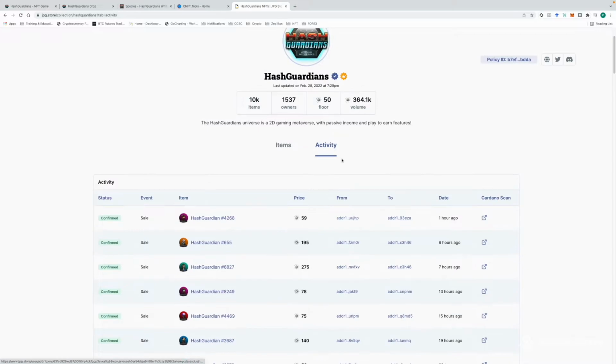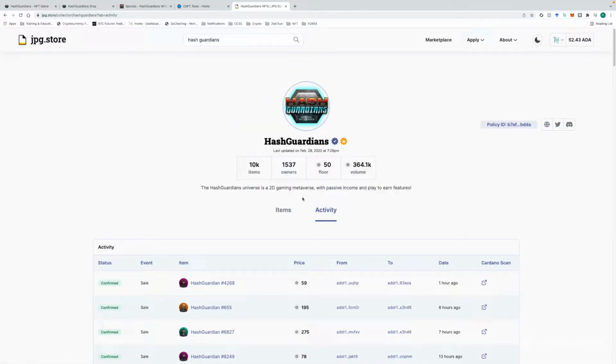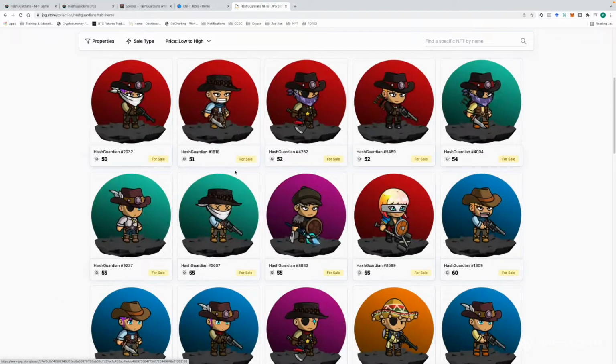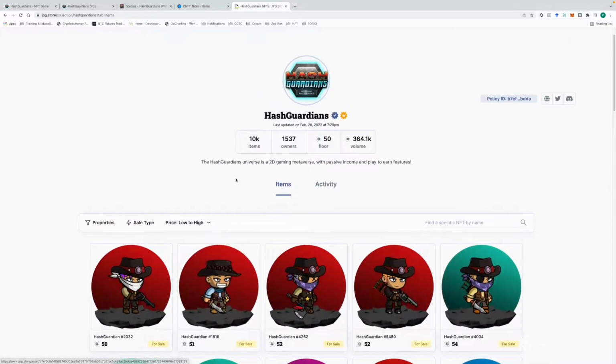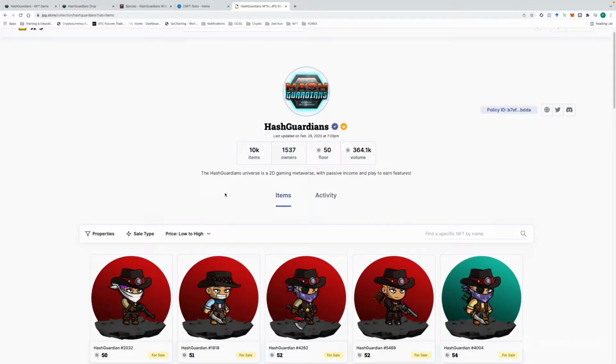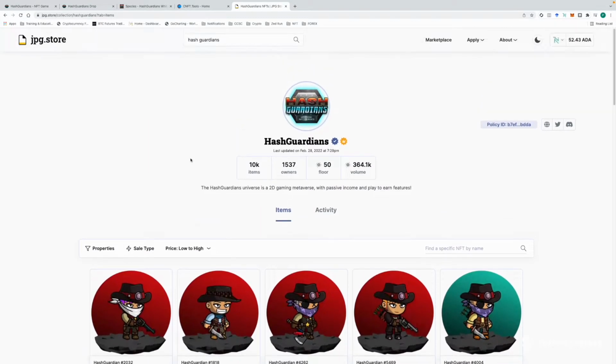One of the things I have noticed about the Hash Guardians, when they minted, I'm pretty sure the mint price was less than 50. I think it was 44 or something like that when they minted originally. You cannot buy a Hash Guardian for less than 50 ADA at the moment. The floor's consistently been sitting around that 50 level. I've been desperately trying to get one of the cheap ones, but they just don't come on for under 50 ADA, or if they do, they're very, very rare. And if you happen to get one that low, you've done yourself a big favor, and I'd be grabbing it.